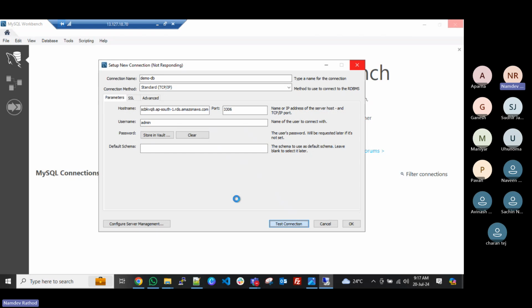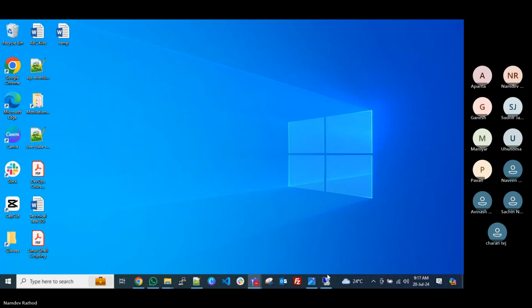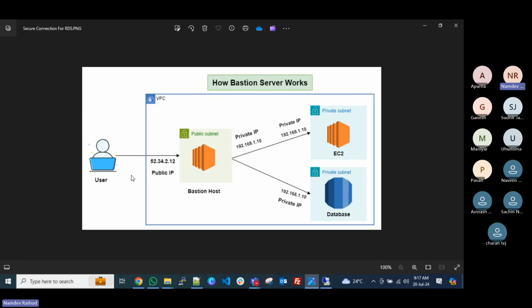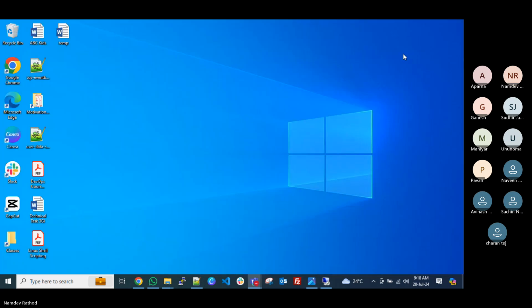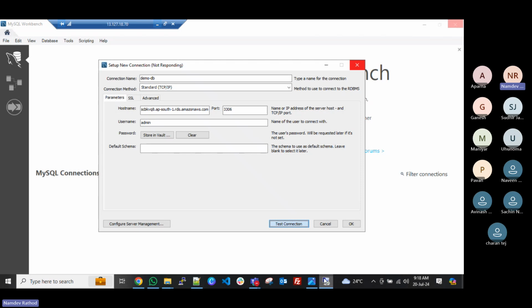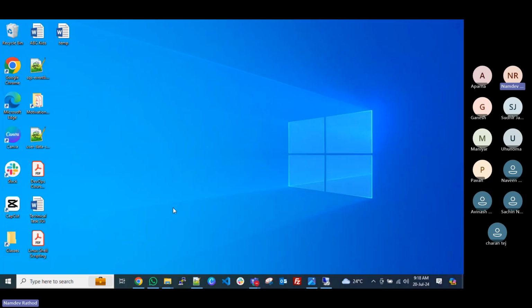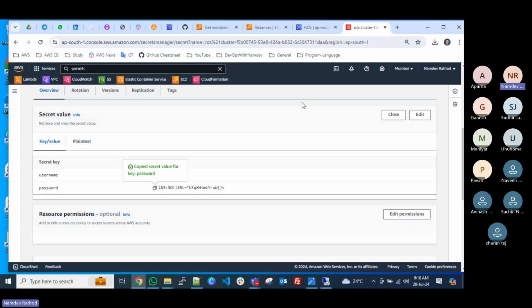But if there is no connectivity between your Bastion server and your database server, which we have discussed in this image, as of now we have set up this Bastion server, we have set up this database server within a public subnet, and this Bastion server is in a public subnet. But now, what other major setting is pending? We need to open this MySQL port for this Bastion server's IP address. Okay, that is pending. So let's go to that. Definitely you will see the message here, failed to connect, because there is no connectivity between this Bastion server and your RDS server. So how can we open that?